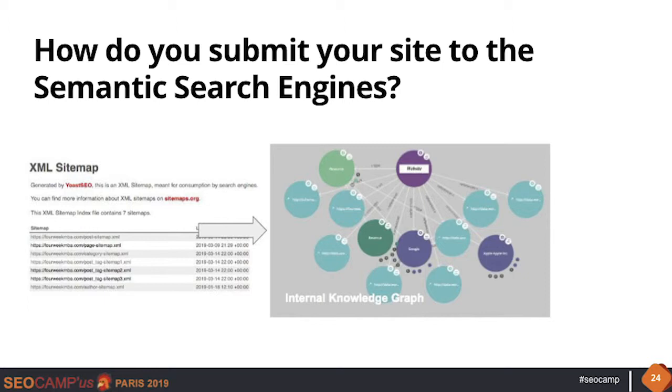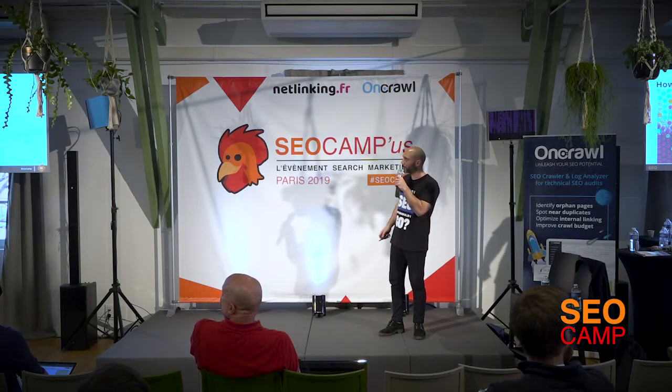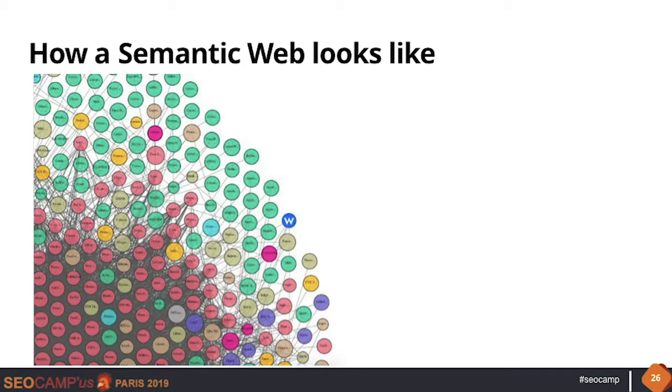If I had to find an image of how the semantic web might look like, this one probably is the one that I like the most, because you can see your knowledge repository which is connected to others, and it forms this massive graph, which we can call sort of semantic web.